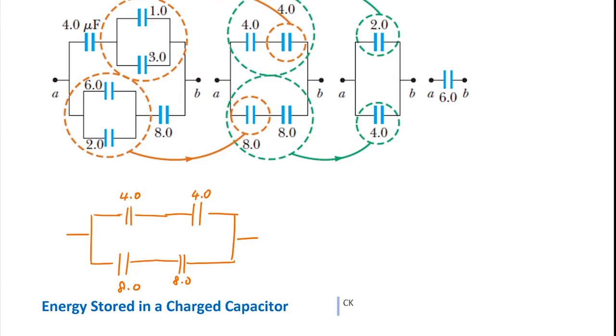Good. Now we have to add these things, right? So the total capacitance here, 1 over C total, is 1 over 4 plus 1 over 4, which is 1 over 2. So that C total is equal to 2. You know what I'm saying? And then likewise here, the total capacitance will be 4. You with me? Well then, this thing now changes to just one capacitor with 2.0.